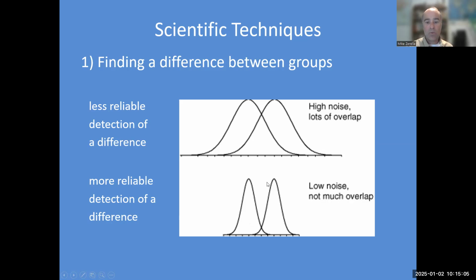So here, now we've got the same average, right? You can maybe see that these peaks are in the same spot. So this is supposed to show that we saw the same amount of difference between these groups in the lower graph as we did in the upper graph. But since there's such a tighter bell curve, so there's not as much diversity within each group, and there's very little overlap between the groups, we can have somewhat higher confidence that this difference that we found in our representative samples really does show us that there's a difference between the groups overall. Okay, but to really know that for sure, you do have to run the actual statistical analysis, run through the equations.